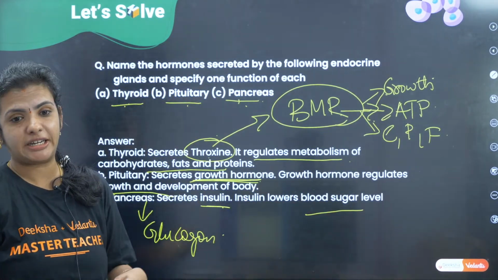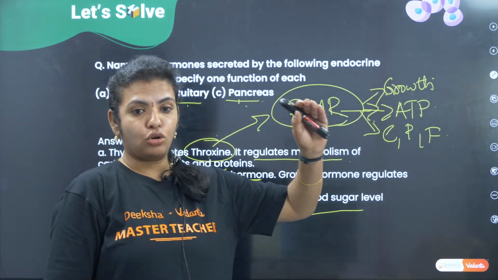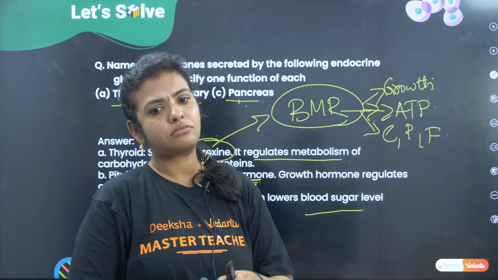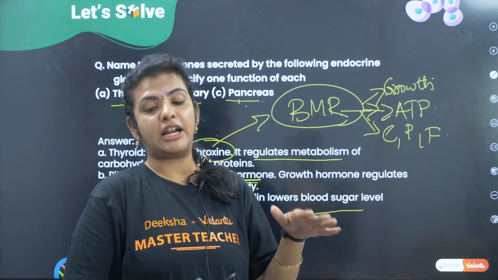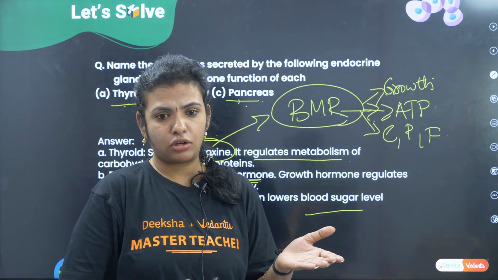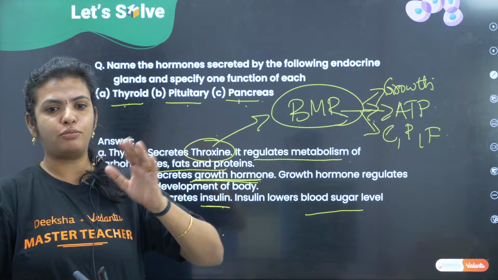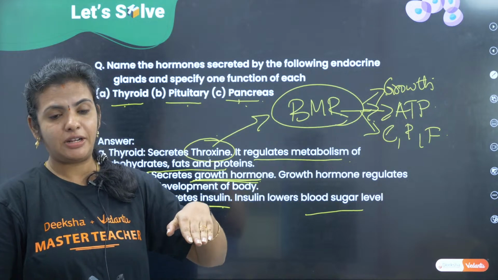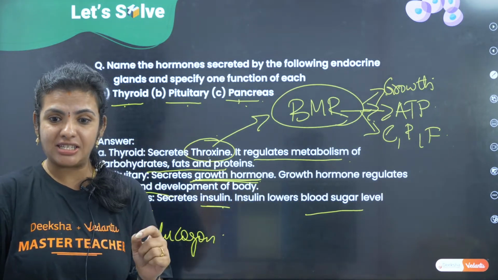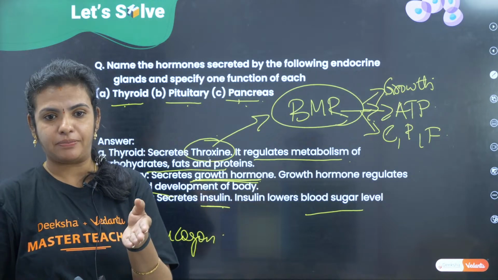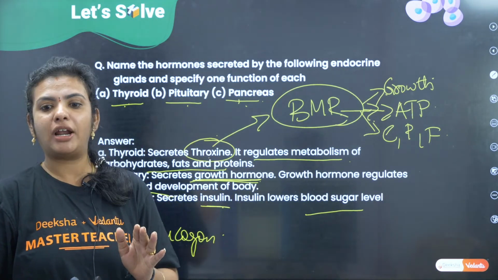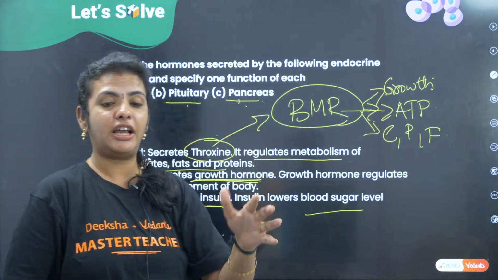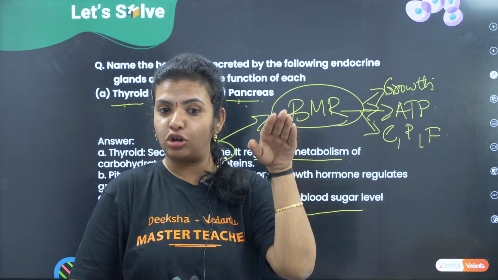That means as soon as you eat, what happens? Your body glucose level goes up very, very high. Early morning when you get up, there is absolutely no glucose. That is called fasting sugar level. If somebody is having diabetes at home, you must have heard all these terms. Fasting blood glucose level is the one present the moment you wake up after sleeping. Then after you eat, your blood sugar level immediately goes high. So pancreas is going to tell, hey, start producing insulin, and it is going to lower the blood glucose level.